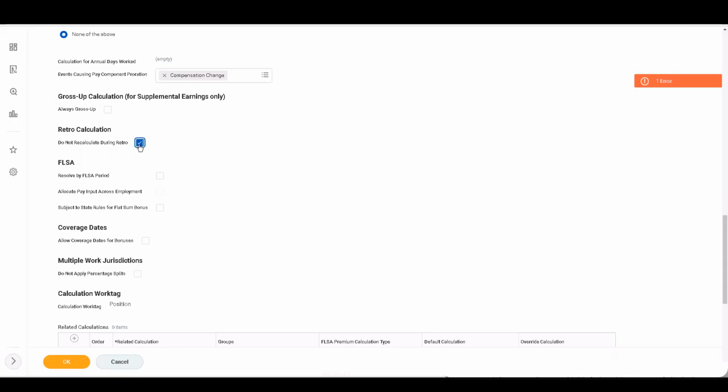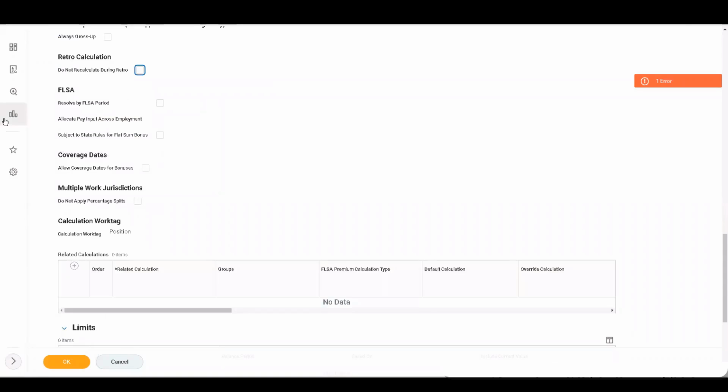So during the setup, we only select those earnings which can be paid as a part of the retro that you selected here. Okay. Then you have the FLSA. FLSA is more for the US part. We will discuss that, but typically you can understand it as a protection for the employees to get the minimum wages, the Fair Labor Standards Act. You can read through on the net also. So it's a protection.